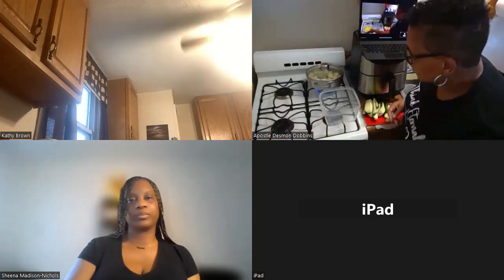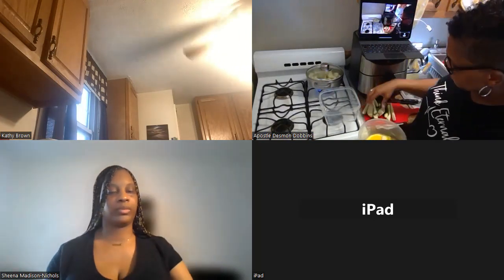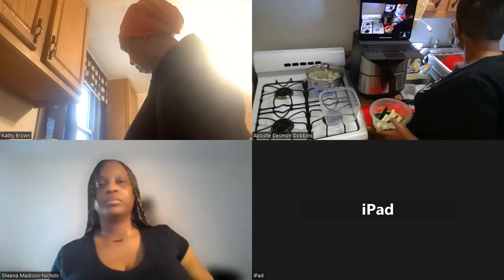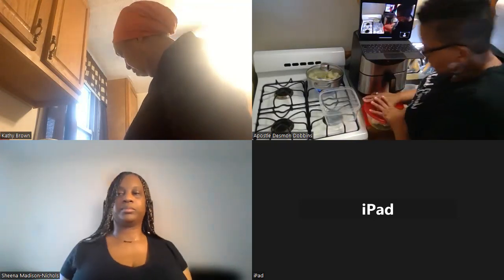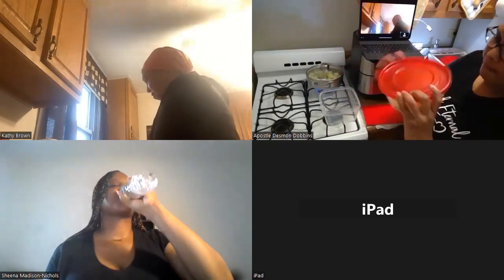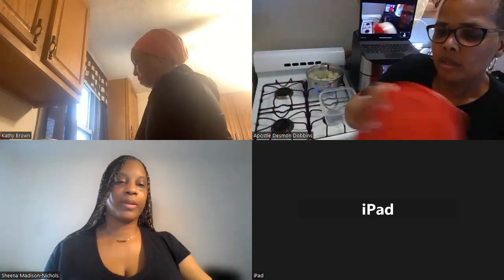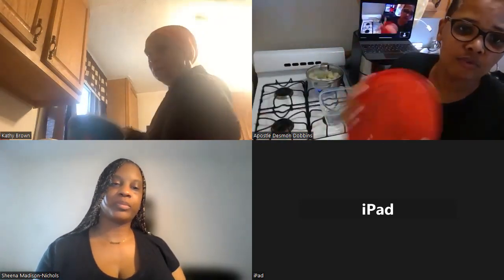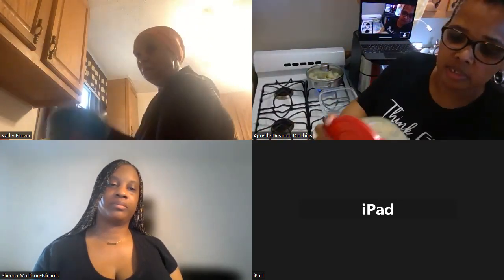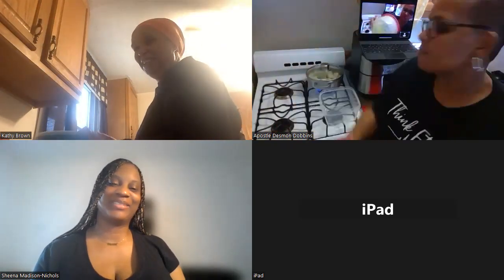Okay, so when you come back this way, we're going to put those zucchini fries in the egg mixture and we're going to shake it around. Put a lid on it and shake it around so it can be coated very well with the egg mixture. Just shake it up real good. I find that the zucchini holds flavor very well, and so that's why I didn't season the zucchini, because once we do this almond flour and the Parmesan cheese, it's going to flavor it very well.